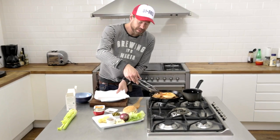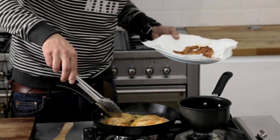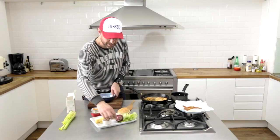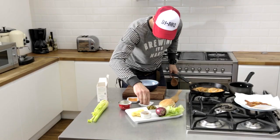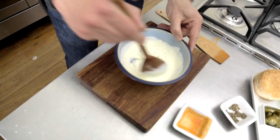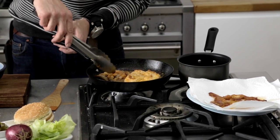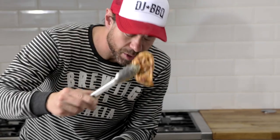The chicken's almost there but the bacon definitely is, so we're gonna let the bacon rest on some paper towels. Look at that skin crisping up on that buffalo thigh. We've got some blue cheese, some double cream poured in there — I want to put a little bit of pepper in here, mash it all up, let that blue cheese loosen down.